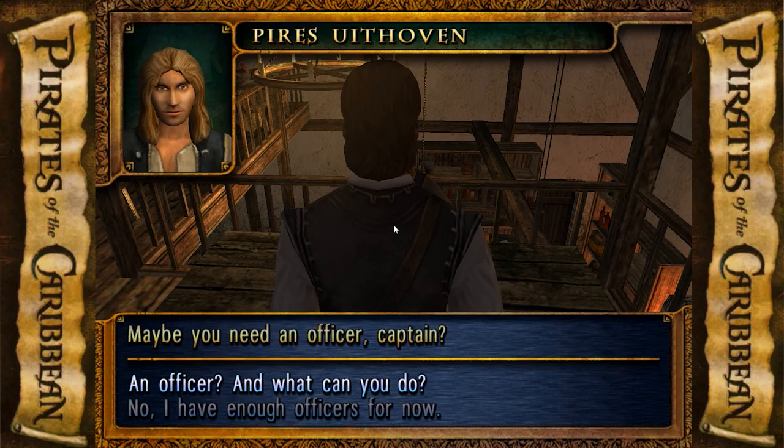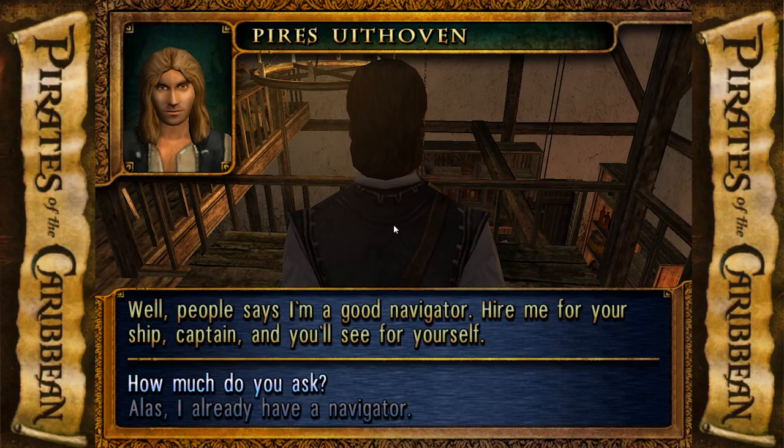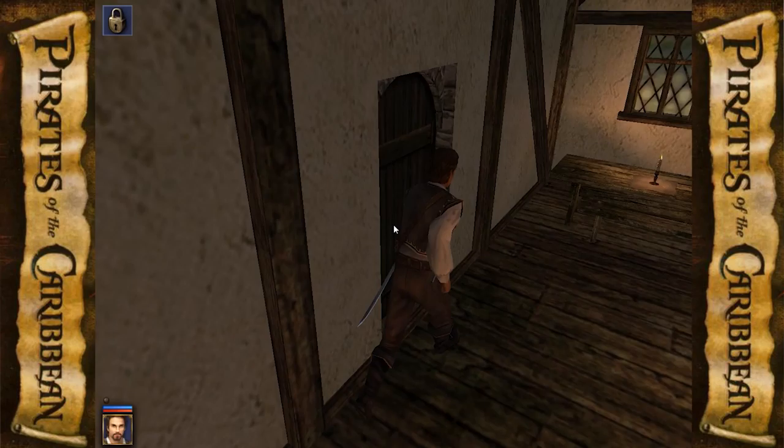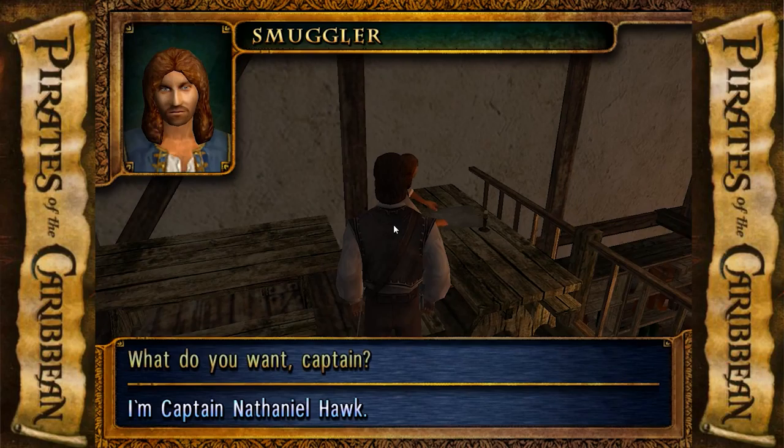An officer, what can you do? Well, people say I'm a good navigator. Hire me for your ship, captain, and you'll see for yourself. How much do you ask? Holy... Do I have enough money for that? Yeah. Whatever, I'm gonna find you some other time. Speaking of the janky camera, no, here's pay, the smuggler. No pay, right, matey? You can't, goodbye.